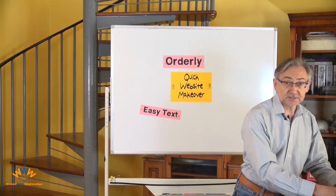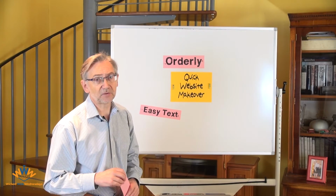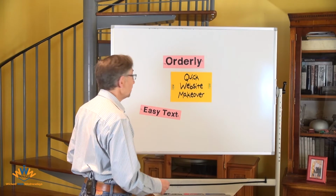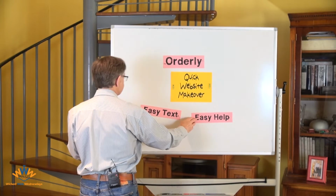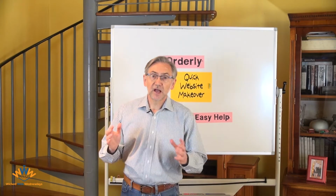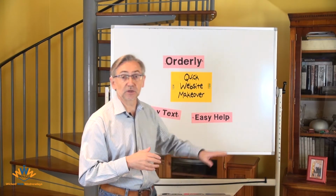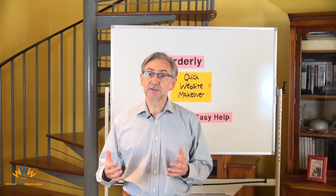Now, in terms of content, because content is really, really important, we all know that about websites. However, content can make sites really quite heavy and difficult to read your way through. So, do you have an easy to use help section? You can take a lot of your heavy content off into a knowledge base somewhere that people who are really dedicated and really want to know the answers can go to and find out, and that will lighten up the main site and make the main site easy to navigate.